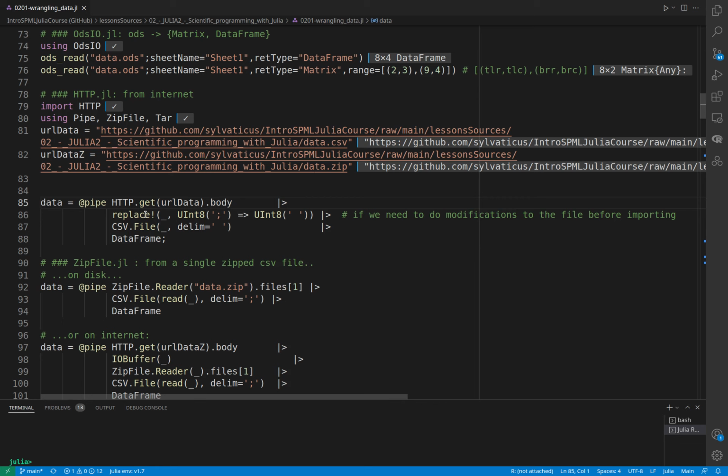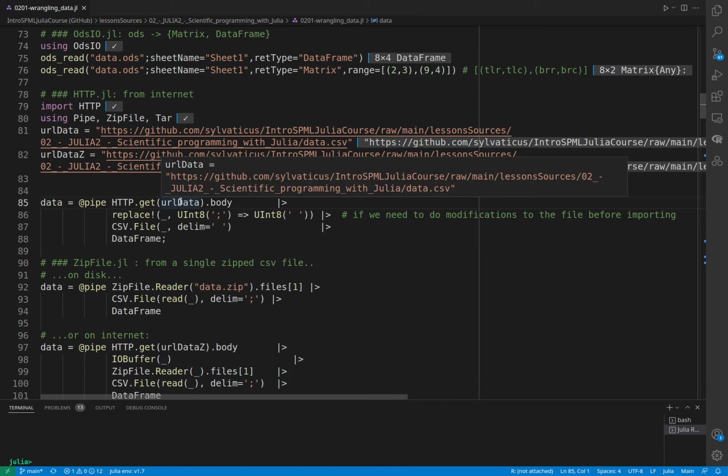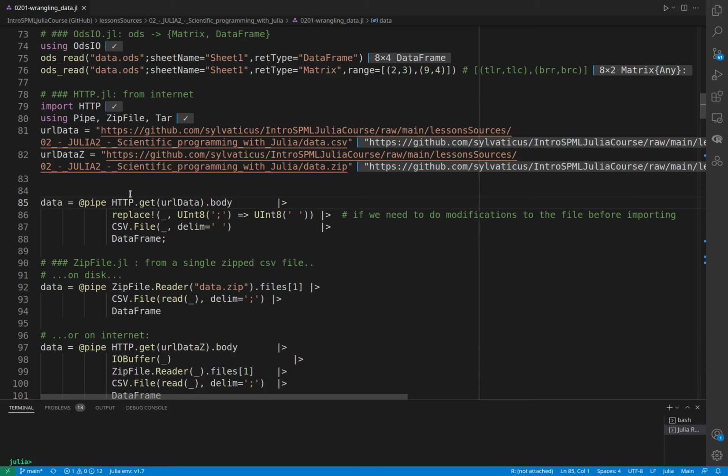So I'm just importing the package, and then I'm calling the package function with the full name. There are many ways you can do that, but the one I like particularly is the approach I'm presenting here, because you pipe the data between steps, and you have different steps between importing and processing.